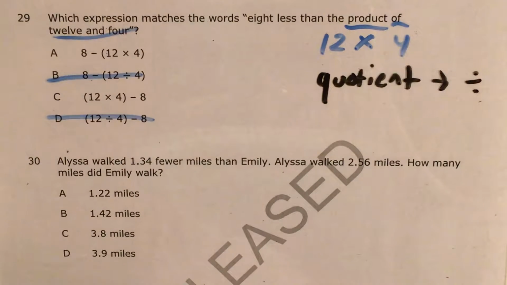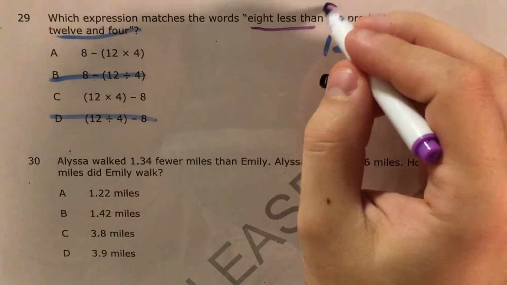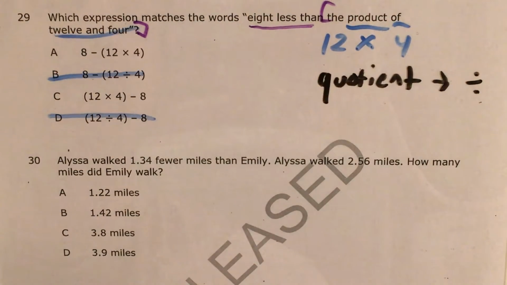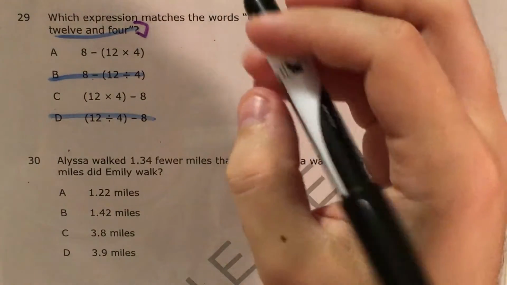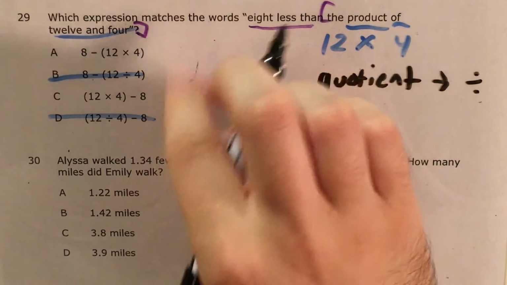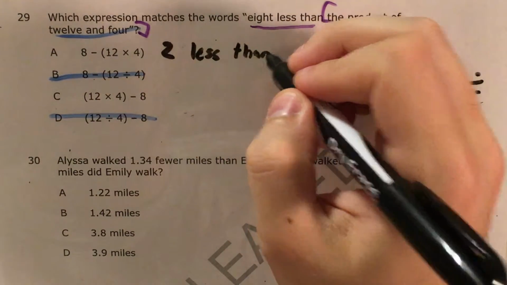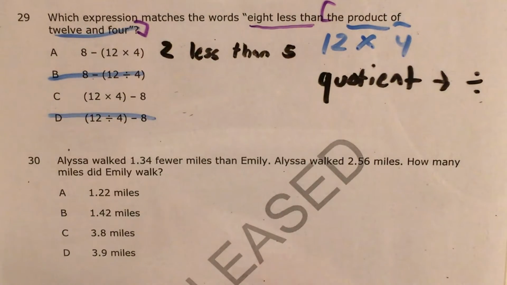All right, so the next thing we have to look at is this phrasing here, 8 less than, and then all of this stuff. And I like using brackets whenever I see less than or more than, because that's going to give myself a little reminder that it's 8 less than all of this. All right, so what does this mean? Well, let me put it into some slightly simpler words. What if I saw the phrase, let me use numbers for space, 2 less than 5. What number is 2 less than 5?